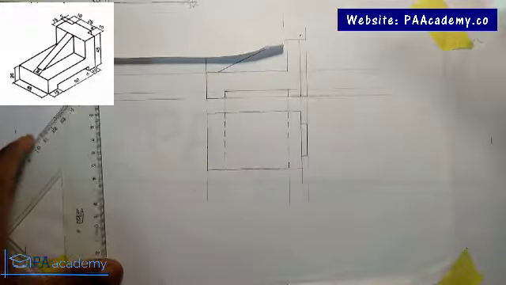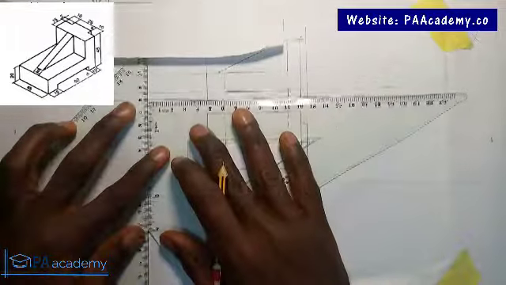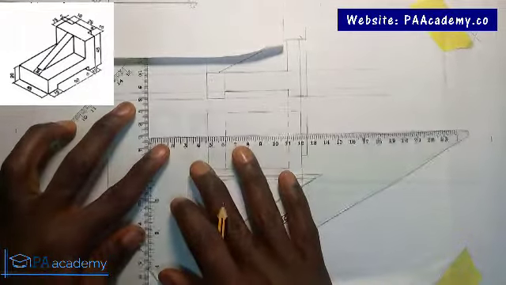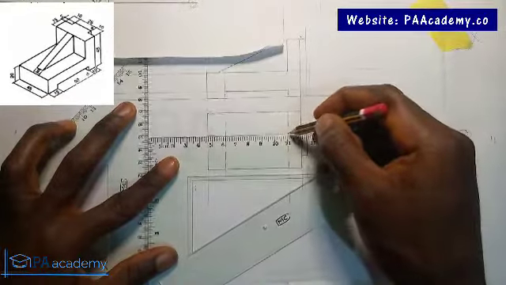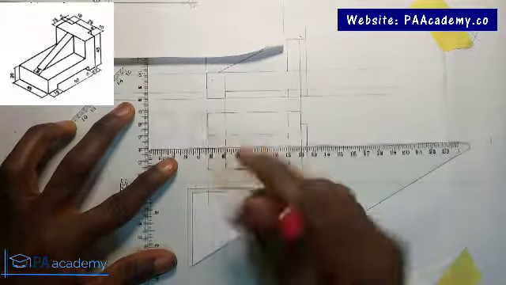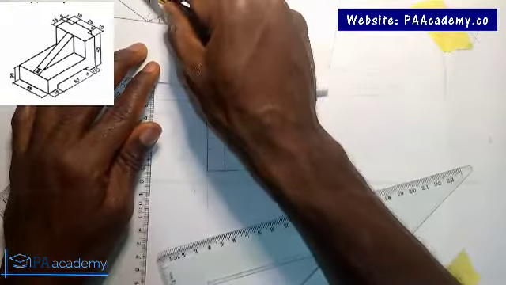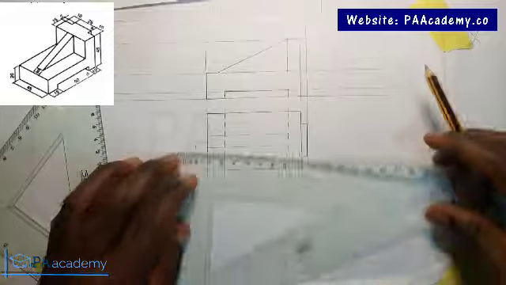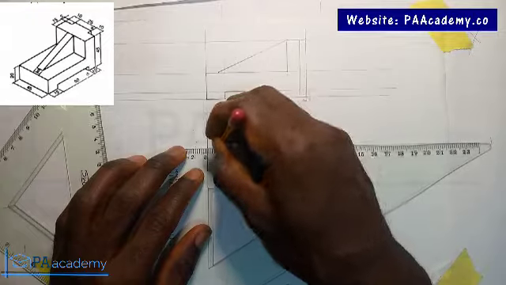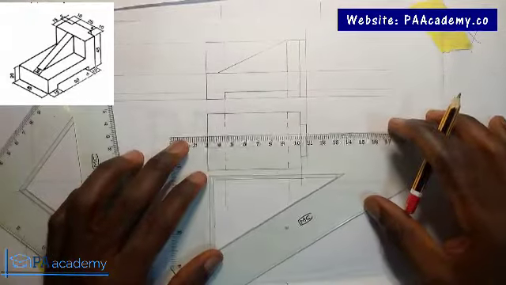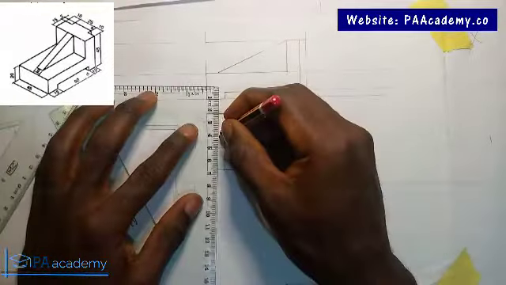Alright, so what you are just to do, having gotten that point, is bring in your set square again. You can just start with faint lines. Now this is where it's going to stop. Exactly. And then we give it a distance from here to here to be 1 centimeter, right? So let me measure 1 centimeter, which is right here. Let me just measure it at the top. So now we can just make it bold.